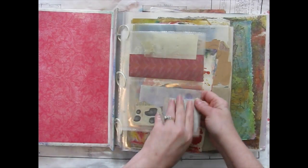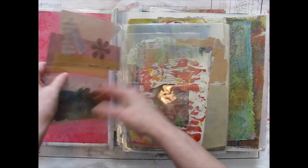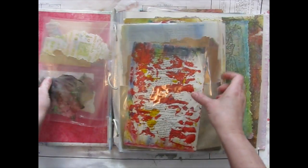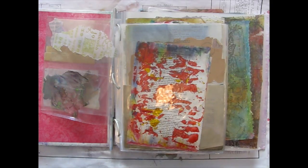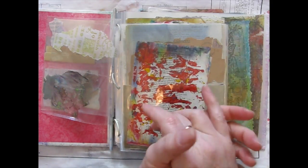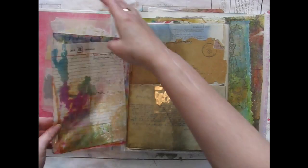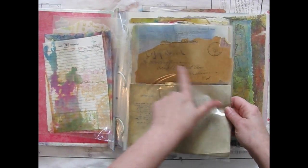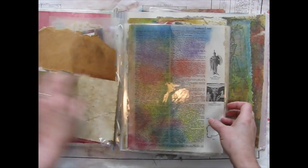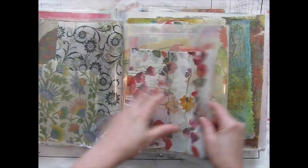I think these are all waxed — they have wax on them. I don't mind the waxed papers on top of each other; I just don't want them with all my other regular papers, because if you don't want something with wax spots on it, you have to keep them separate. That's why they're here, but touching each other they're okay. They were wax experiments — some I've used pieces in other projects. Some waxed tissues and napkins.